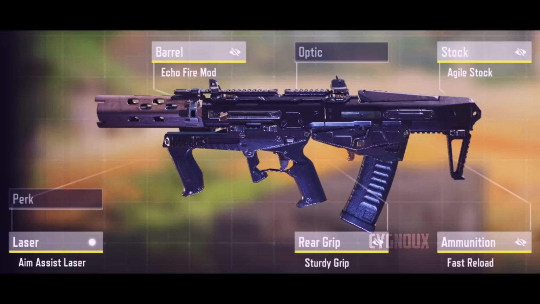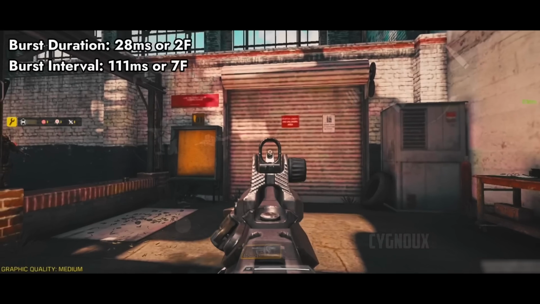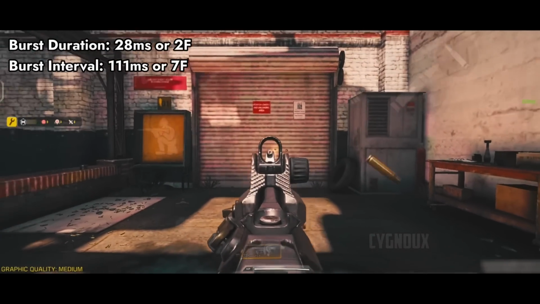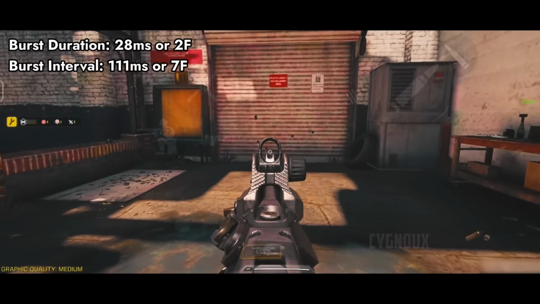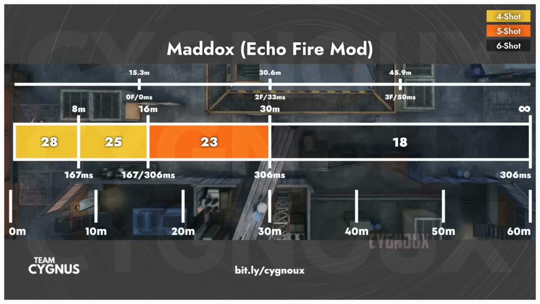Another way of building Maddox is the Echo Fire mod. Echo Fire mod converts Maddox into a burst weapon where we shoot 2 bullets at the same time, with 7 frames delay in between the burst. It gives very fast time to kill, and the major advantage is this time to kill will be consistent as we can hit all leg shots and still get 167 milliseconds time to kill, but only till 8 meters.